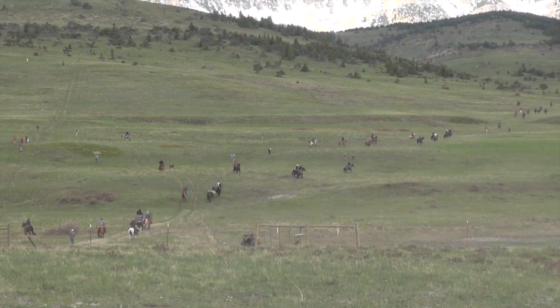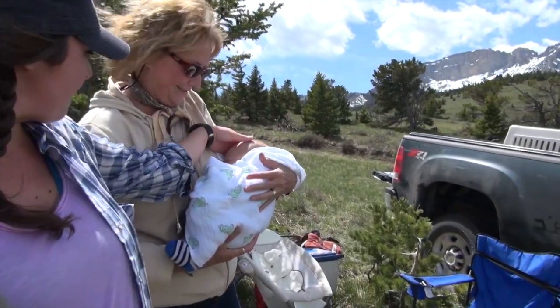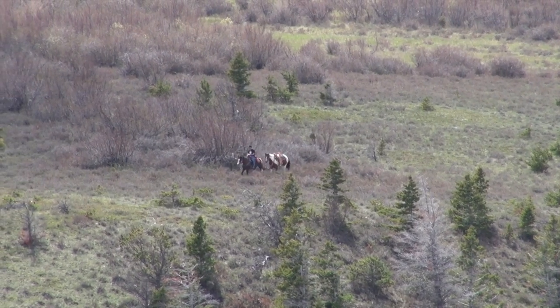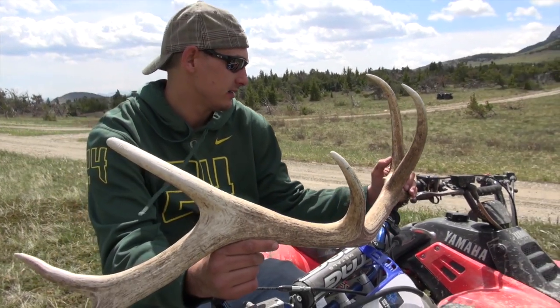I went back to my same spot to see if I could find the same moose paddle, and found this dead guy but no moose paddle. Got to bring the little one this year — this is his first horn hunt, three weeks old. Elk have a mystique to them, and knowing that the event today is looking for shed elk antlers, people can pick one up and think that this animal is still out there. He's walking around, he's growing a new set, he might be back here next year.